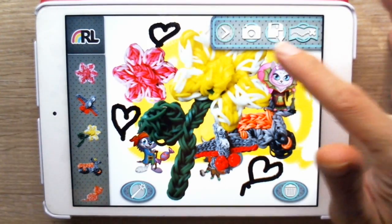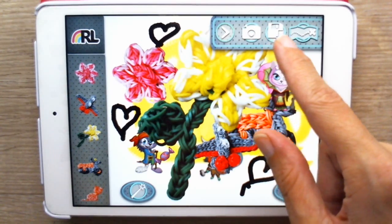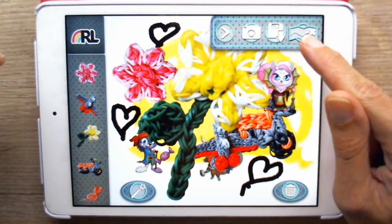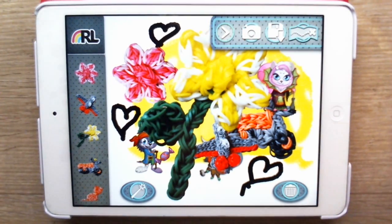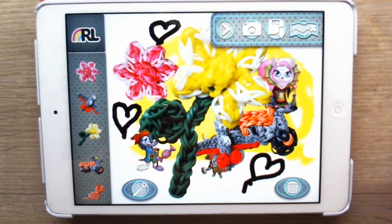Now if you want to save this picture, you can actually click this button here and you will save it. I'm not going to press it because I already saved many paintings. You can actually also make a picture and it will be on your iPad or your device where you installed the app, so you can send it to your friends. If you made an awesome painting, you can also send it to me through Instagram or Facebook — just hashtag Loomambitious, or tag me, so I can see your paintings. I would love to see you guys being creative. Also hashtag Maker Monsters, of course.